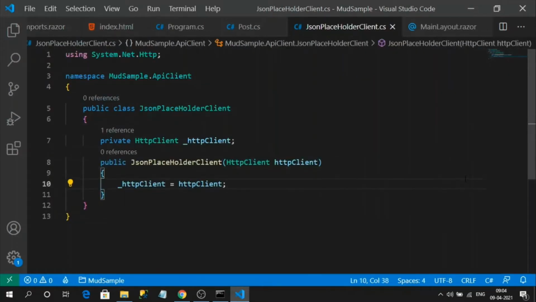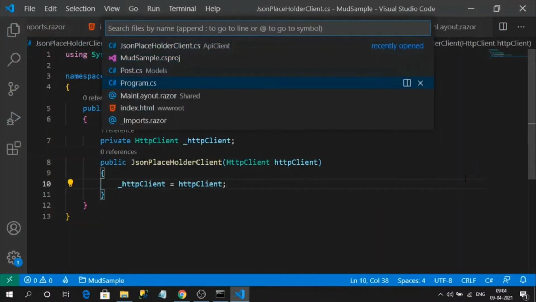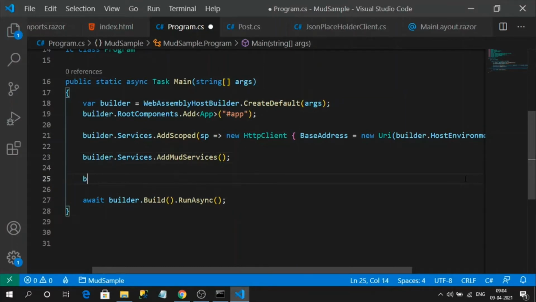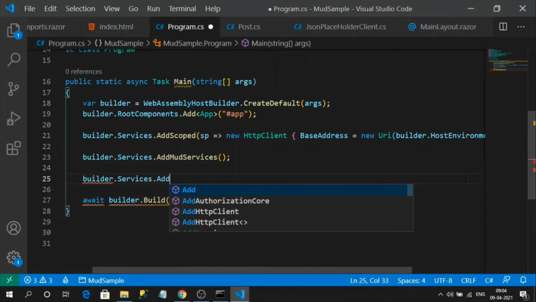Okay, now go to the Program.cs file. Blazor WebAssembly doesn't have a Startup class like Blazor Server. Everything needs to be registered in the Program.cs file. So here I can define my client name.